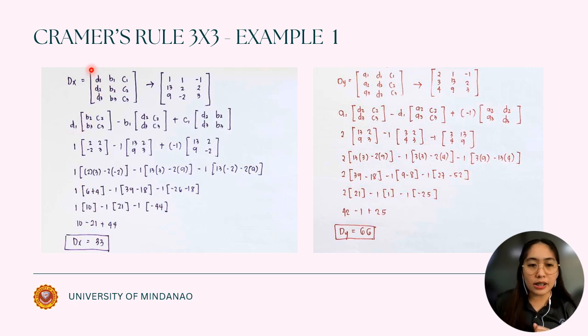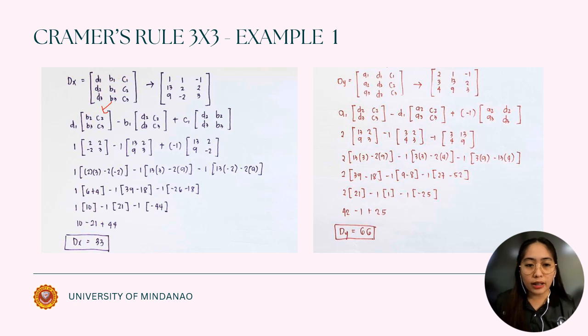So D1 is our first row, first column, B1 here, okay, and C1 here. So how do we get again here? Just similar to how we got from the D, from solving the D previously. So again, how do we get it? The D1 is here, so we will cross out where it is located. So we got B sub 2, B sub 3, C sub 2, C sub 3 here. So we got this part. All right, so we will erase that.